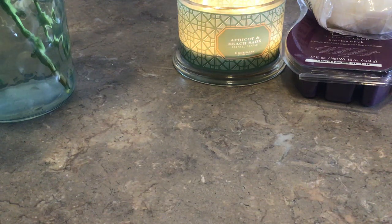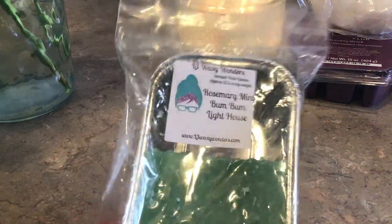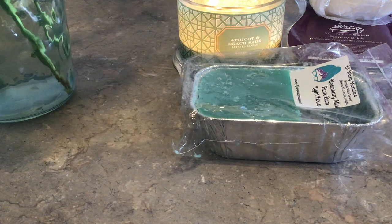And it's almost gone. Another loaf from L3 is Rosemary Mint, Boom Boom, and Lighthouse. Oh my God, you guys, I love this. Definitely loving her Rosemary Mint, and it is strong. Lighthouse is, I think, sea air and musk. And then the Boom Boom, which I do not smell on cold, but the combination when this is all melting is beautiful. The way that the Boom Boom and the Lighthouse, that sea air and musk, complement the Rosemary Mint. So fantastic. This is an all-over, anywhere scent: bedrooms, bathrooms, living space. So, so good. Really love this. So happy that I have more of it.